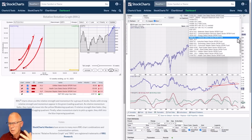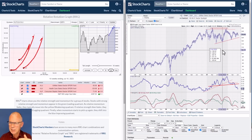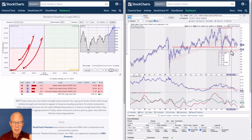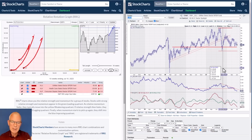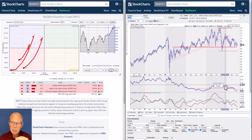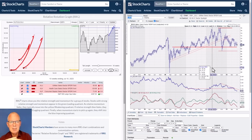And then finally, maybe the mother of all defensive sectors, that's utilities. And you can see here that it's sideways to a degree, but there are lower highs coming in place, which means that sellers are coming back to the market earlier. They're willing to say goodbye to their utility stocks at lower prices. And buyers are only coming in around that 63 area and a little spike to 60. So when that breaks, I expect more downside in utilities, but the relative strength is definitely going down. It's underperforming the S&P 500. So the story, the analysis, the judgment for sector rotation remains that money is rotating out of defensive sectors, and that should be a help to the market as a whole.